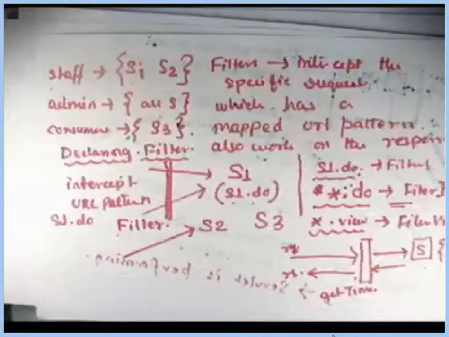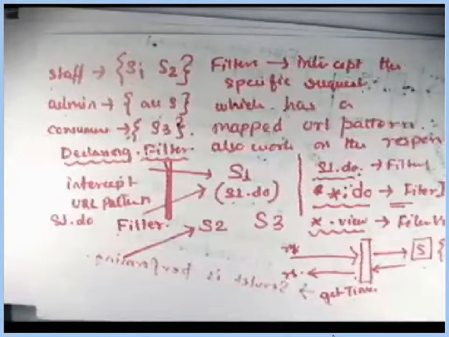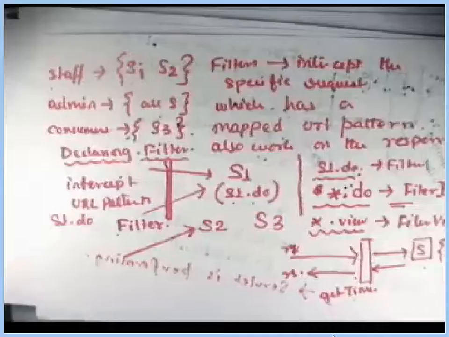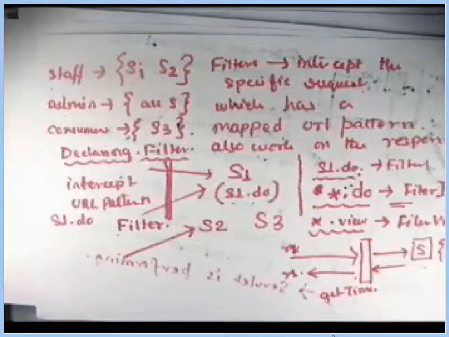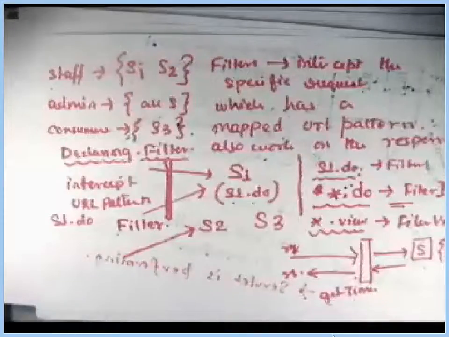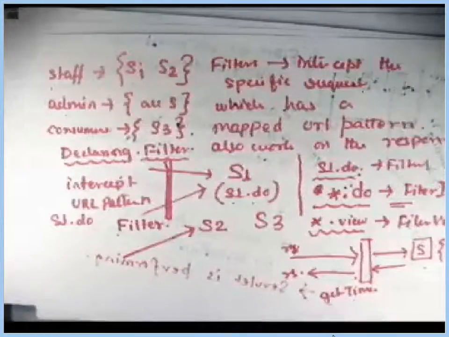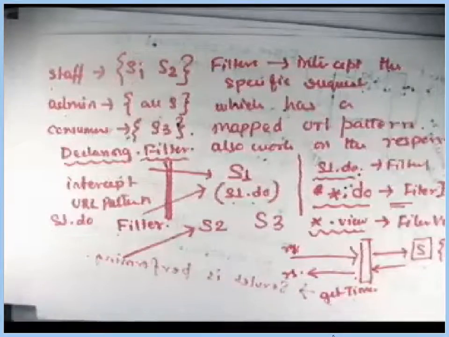Vima, you're also right that based on the user's login and the kind of role they hold, we can decide which servlet they will be redirected to. Once we get to know who's logging in, based on that we can lead them to some other servlet. And if they don't have specific permissions, then we might stop them and block their request. It's not that we will always cater them with the servlet. We may, with the help of a filter, block the accessibility also.